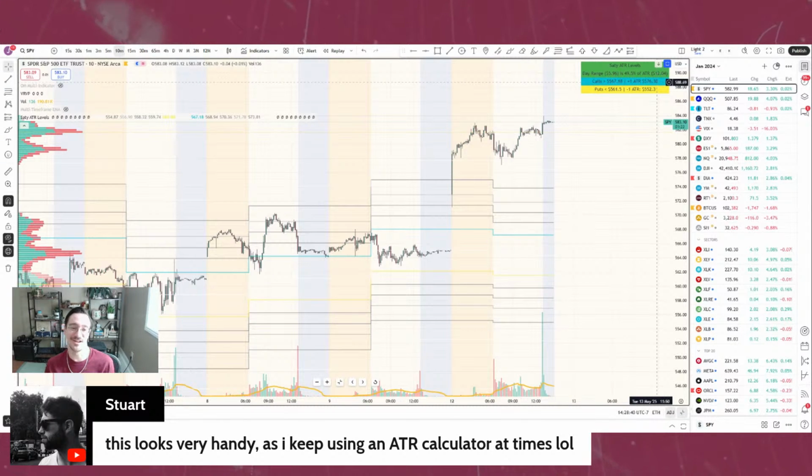Because Stuart, you're talking about using calculators throughout the day. I'm a big proponent of loading your RAM, so to speak, like loading things that you can in advance. So when it's time to make the trade, you don't have to sit there and calculate things out. You don't have to calculate your buying power, all this kind of stuff, which really interrupts the flow state. For me, it's about doing all the prerequisite work we can so that when it's time to take a trade, we have as few points of friction as possible. So you can just get in there, make your money, get out. Yeah, absolutely. I'm with you.